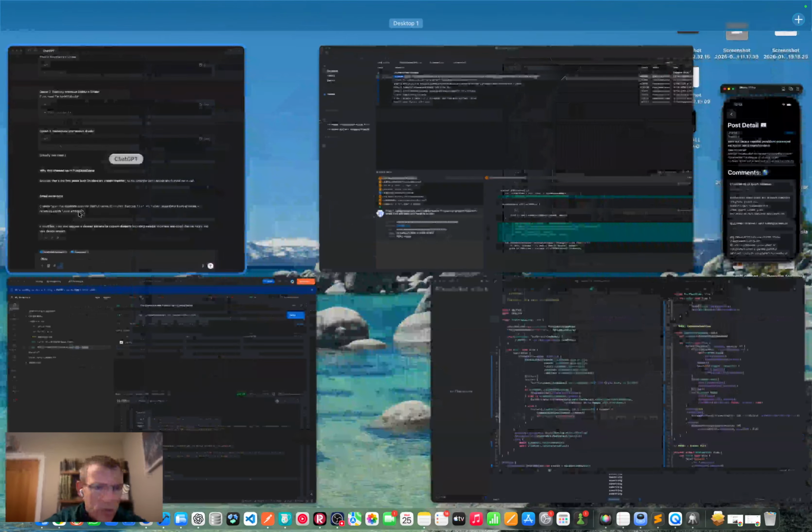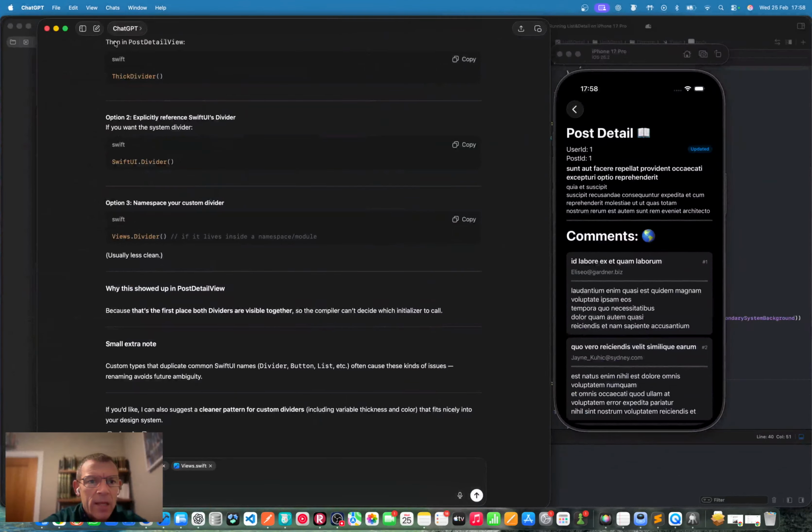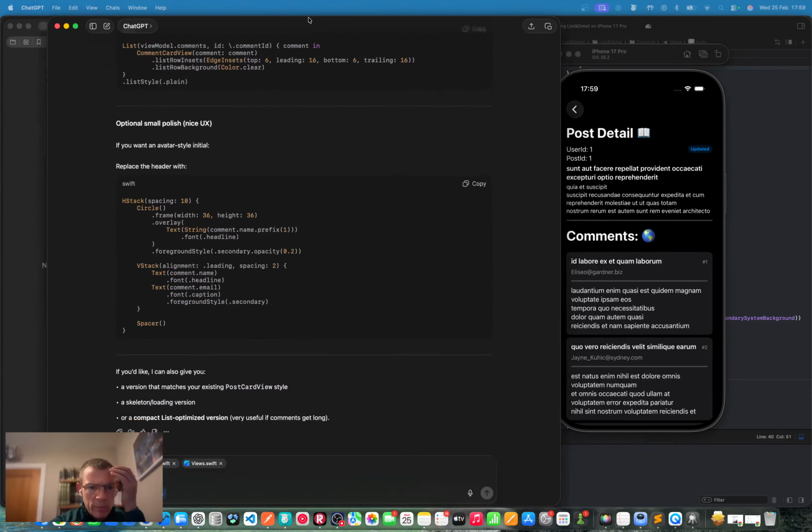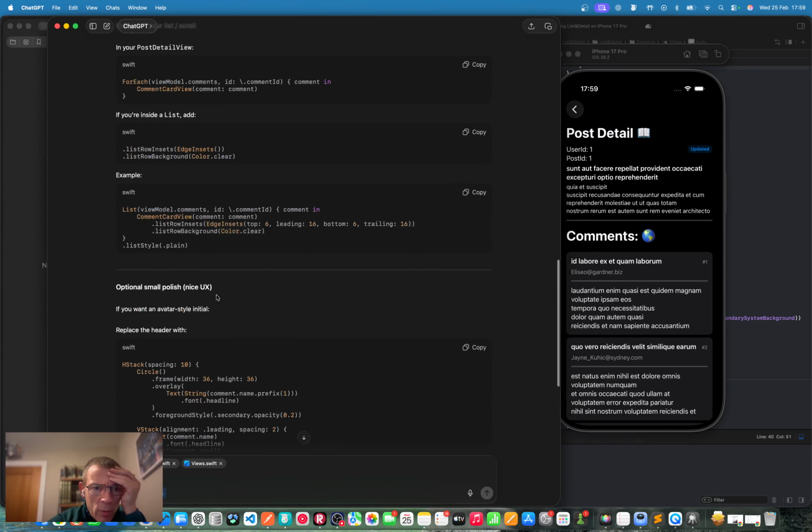Okay, so I think ChatGPT did say that, right? Let's just take this off screen and bring back the SwiftUI layout, which we looked at before. What were its suggestions? List row insets, list row background color. Really?